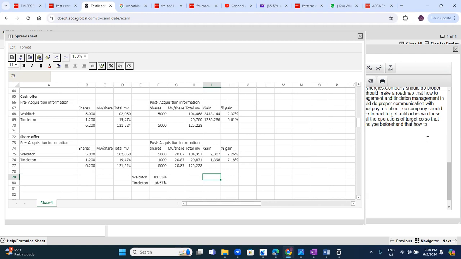By analysis, it looks like the 10 company should select the cash offer, but the selection of the W company is not clear yet. Where the W company will go is not clear. Okay.